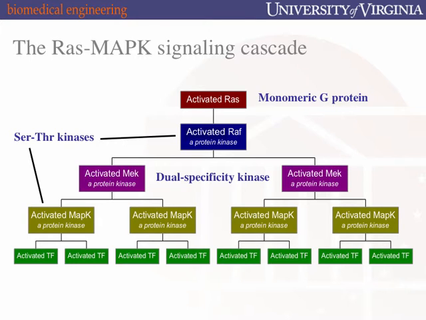Prominent among them are many transcription factors whose transcription factor activity is regulated positively by phosphorylation. So the net result of this cascade is upstream triggers from outside the cell activate Ras, RAF, MEK, ERK, phosphorylation of a whole bunch of transcription factors, change gene expression, change the regulatory state of the cell. And we'll give more details on this when we talk about some of those transcription factors and the impact of those post-translational modifications in a couple of weeks.